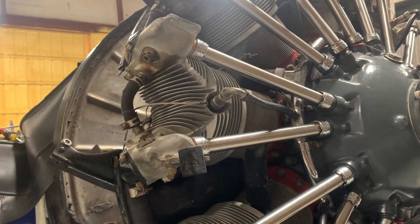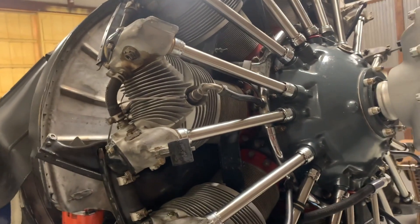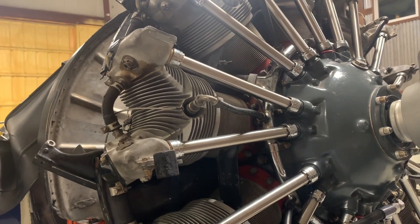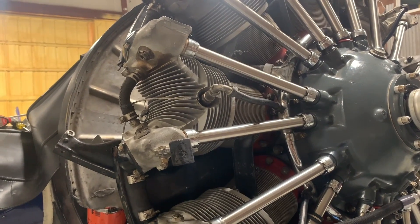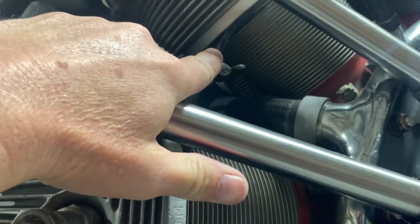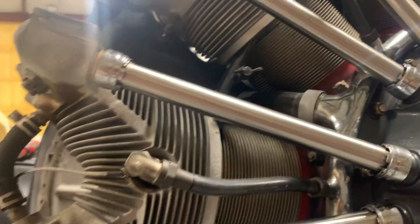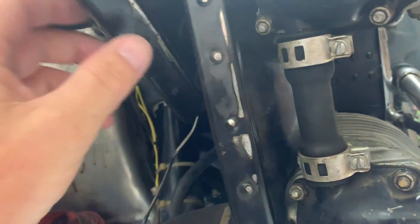What I'm going to be doing today is taking this cylinder off. I've got a new one from Covington — and holy cow, you do not want to replace these, they're very expensive. For a rebuilt one — they don't even have any new ones — so this is not something you really want to do regularly. Today I'm documenting how to take this cylinder off and put it back on. The first thing is taking the baffling off. These baffles have a wing nut — you take that off and it pulls this piece of baffling out, which releases the back piece to get out of the way.